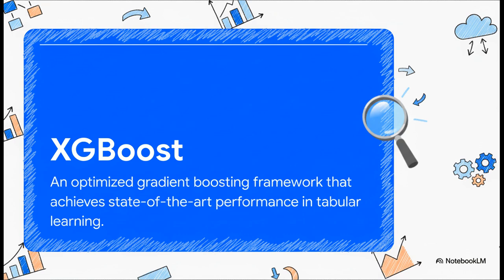And a rockstar example of this is something called XGBoost. Seriously, this thing dominates machine learning competitions. The way it works is just brilliant. It builds models one after another. The second model's main job is to fix the mistakes the first one made. The third model's job is to fix the mistakes the second one made. And on and on. It's this chain of continuous improvement that makes it so incredibly powerful.